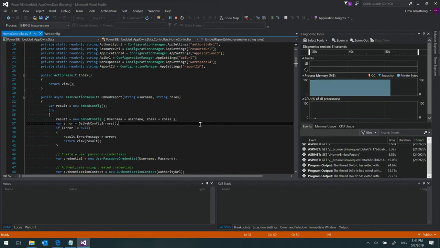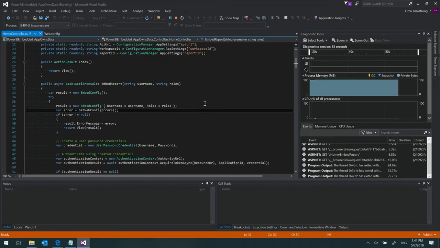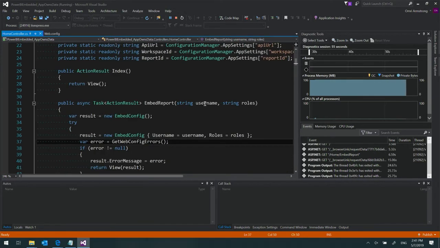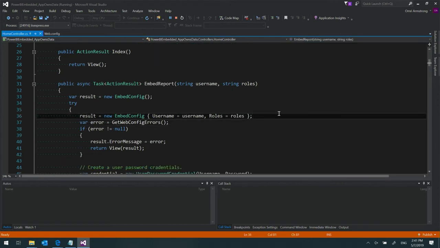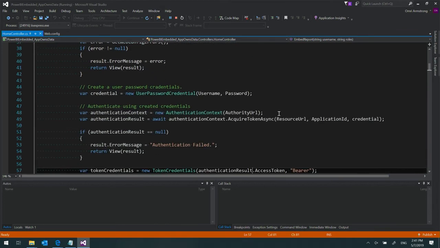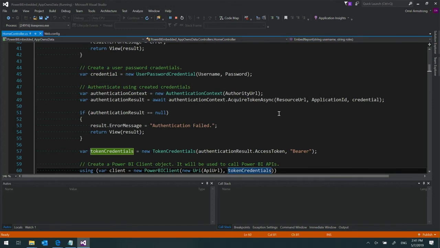But here in the embed report, this is the whole flow I need to get my embedded report running. We'll go through everything. Okay, the first step would be to generate an AAD token using my username and password. This is the master user Omri was referring to.